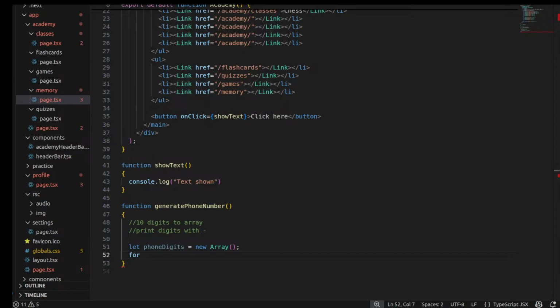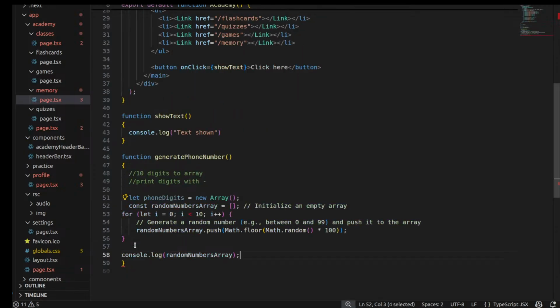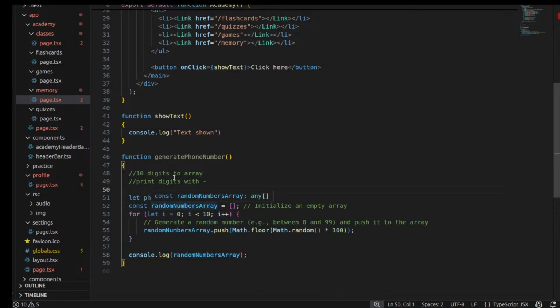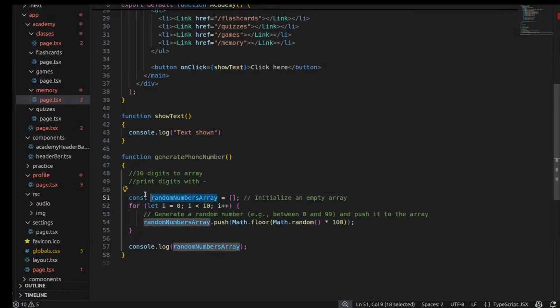Okay, constant number array, Math.floor. Okay, let me just try this. Math random, times a hundred. Let me try that.